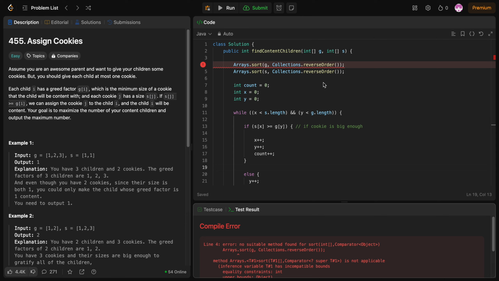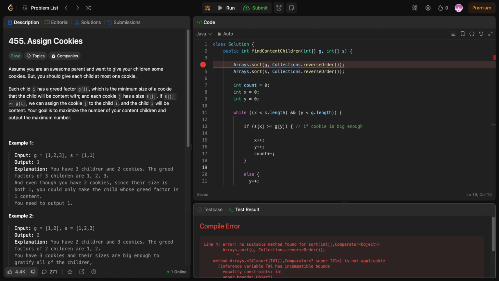Collections.reverseOrder with Arrays.sort. Okay, I think this method only works for integer arrays.